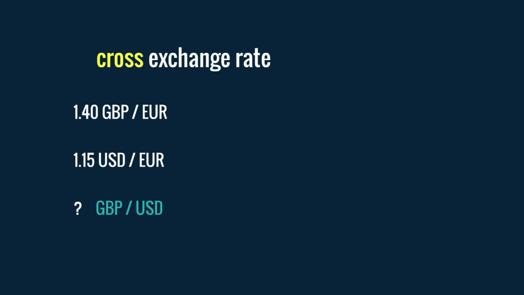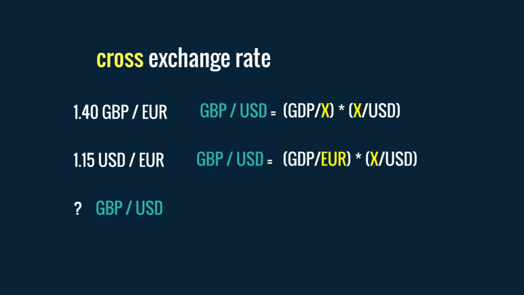To do this, we first identify which currency is on the left and which is on the right of the slash. Since the British pound is on the left, we place it on the left in our multiplication. The US dollar is on the right, so we place it on the right. We don't yet know the intermediate currencies, so we temporarily insert an X for each. The exchange rate between the British pound and the first X is known. It's the euro. So we replace the first X with the euro. Since the US dollar must be on the right, the second X must also be the euro.